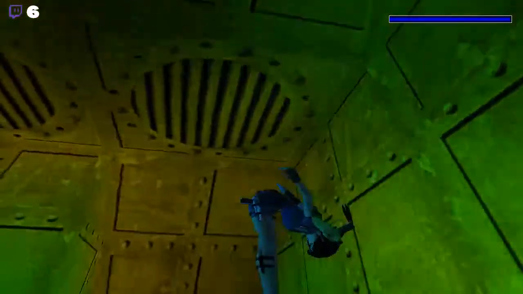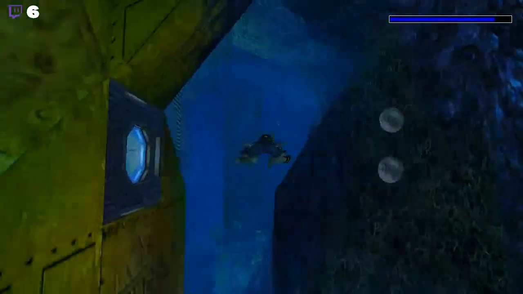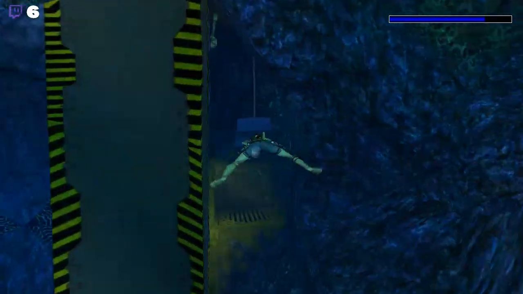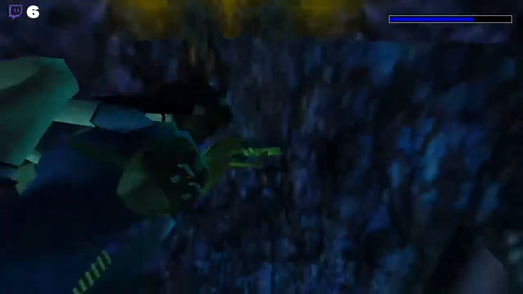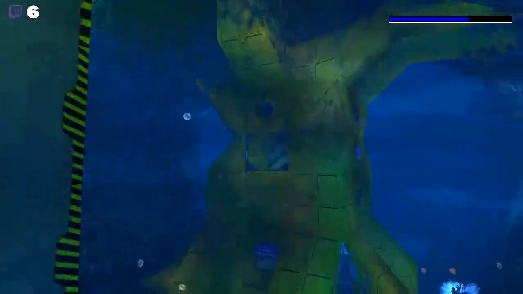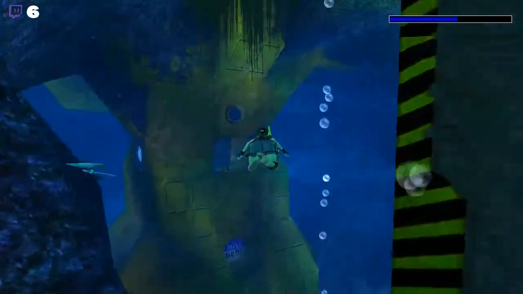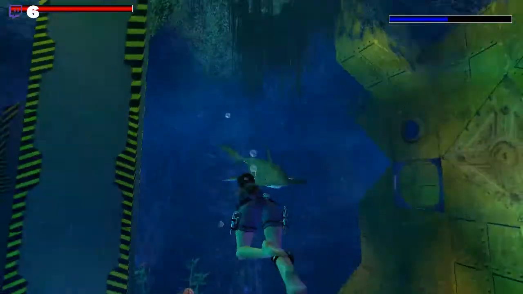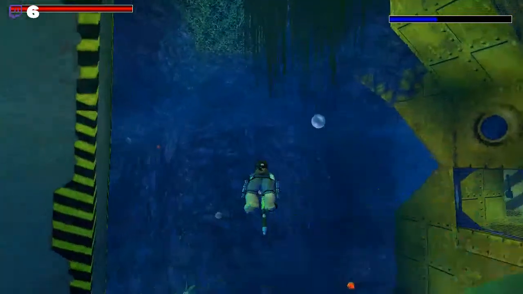So, I'm going underwater. It should be there. Yeah, I can see the barrel. Oh, there is a lever. Oh, I opened the main structure, but at first, oh, sharks. Why only one shot?